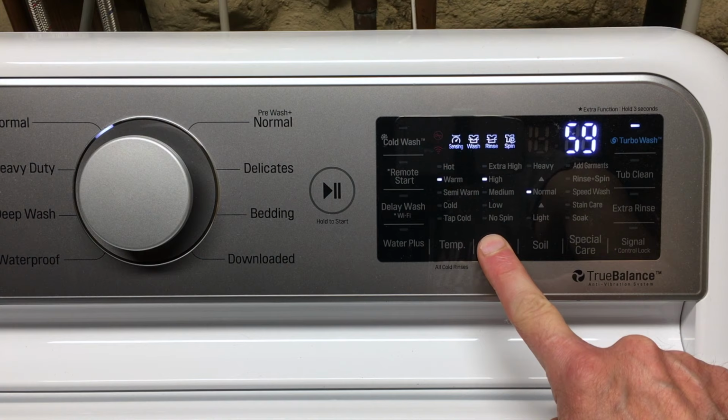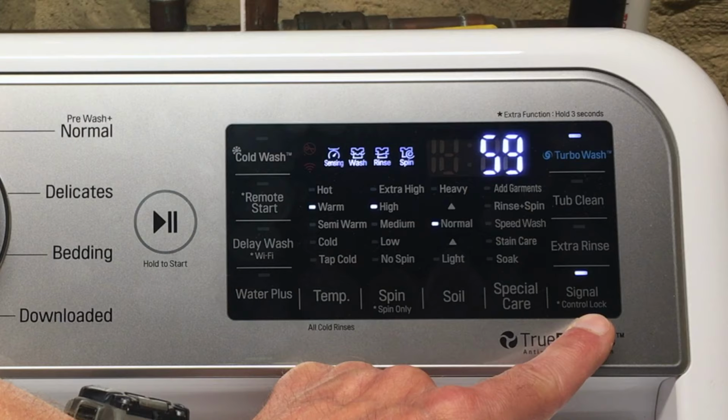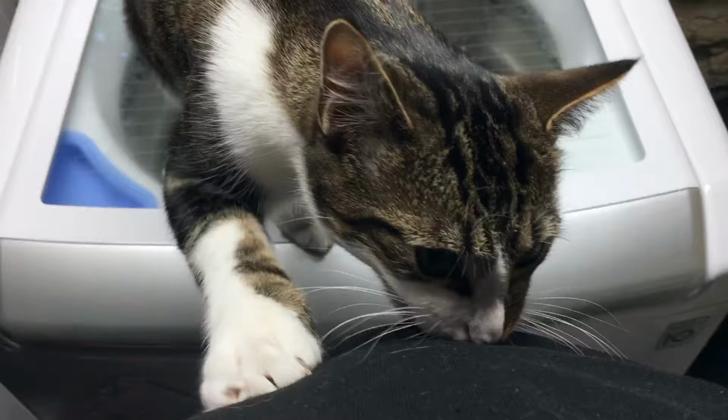Signal is used to turn on or off the musical signal, and pressing and holding the signal button for 3 seconds turns on control lock to prevent buttons from being pressed by curious children? Definitely not cats.